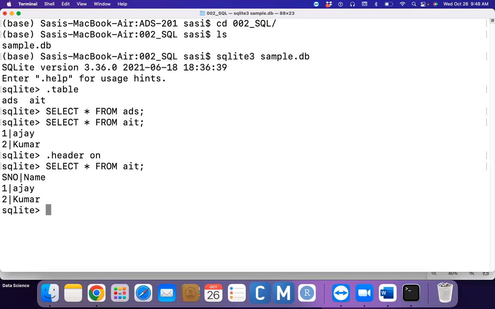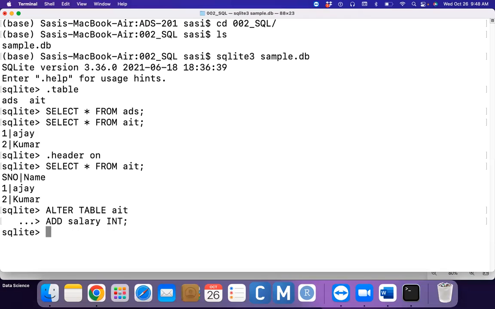Now what I want to do is add a new column, right? If you want to add a new column, what command should we use? ALTER TABLE, and what is the table name? The table name is AAT, and you're going to add a column. The column name is salary, and the data type is, for example, integer.